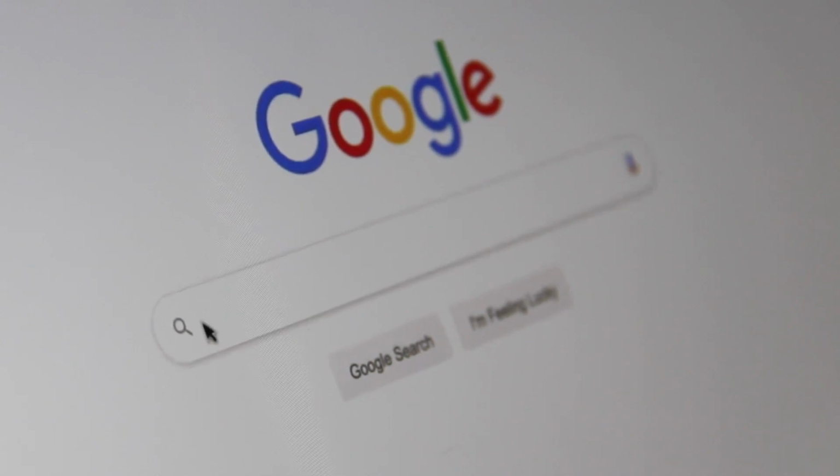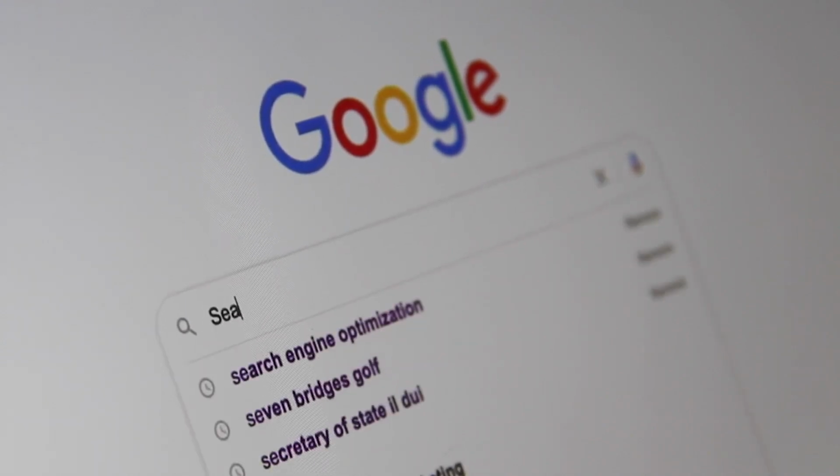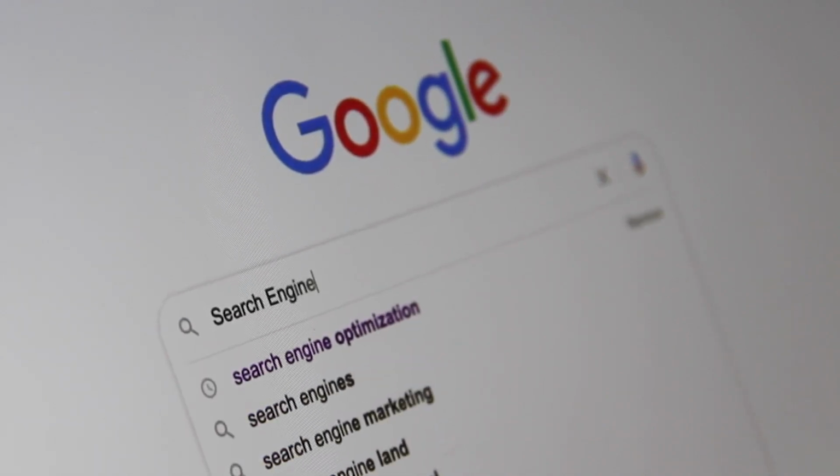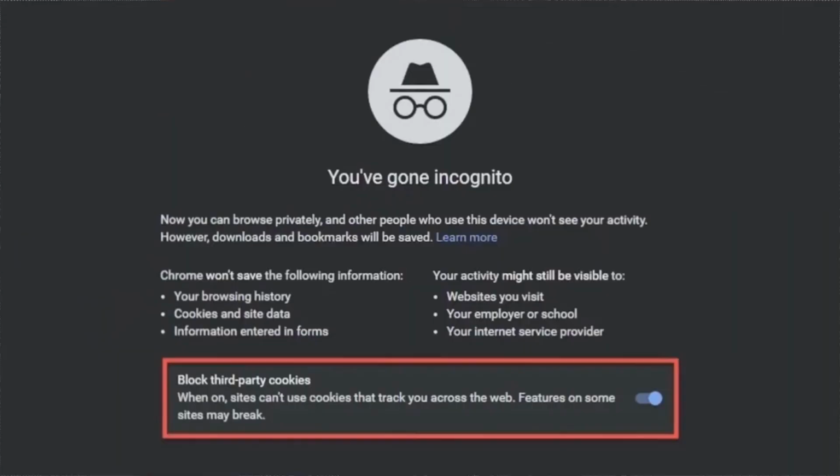If you're on Google, what are you ranking for? If you're a blogger, what are you ranking for on Google? Are you ranking for anything? And the way I love to check that is going on incognito mode and typing a keyword like media kits and seeing if we pop up. Same thing on YouTube. I do this all the time. Go and see if you rank for the keyword that you want to be found for.